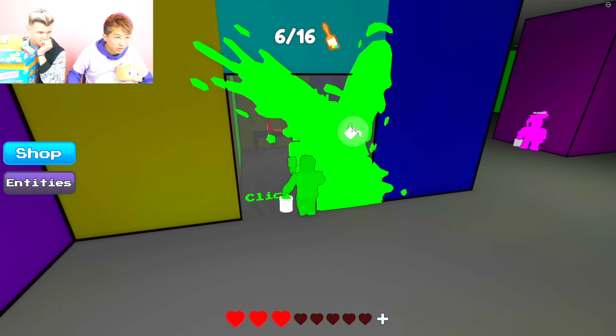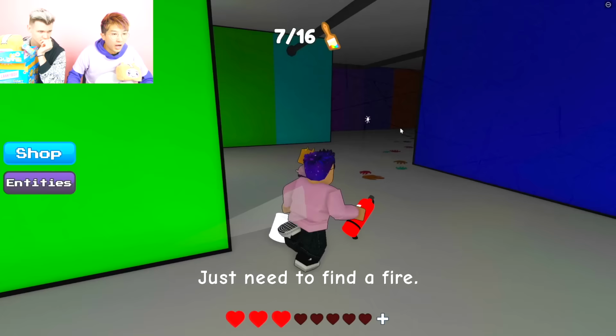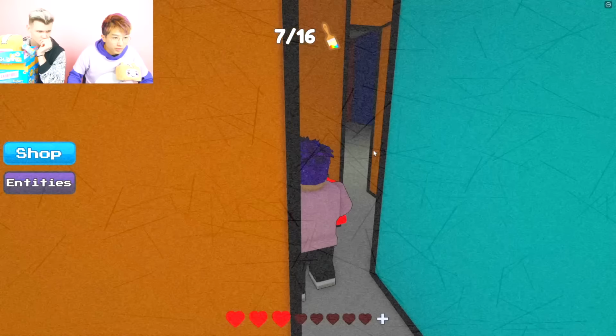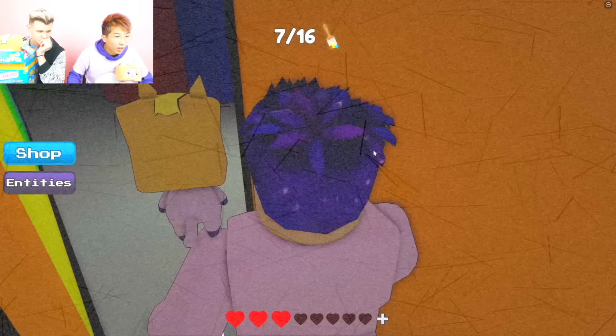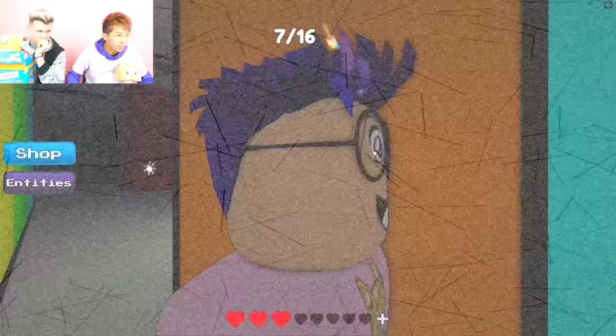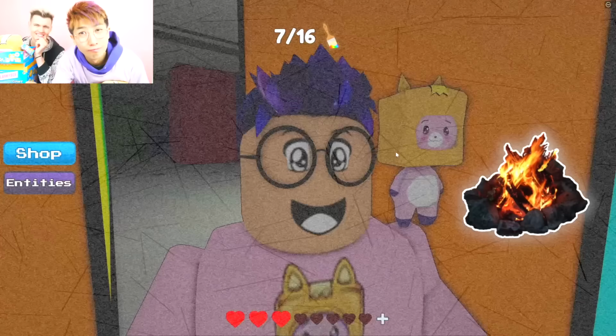All right, grab that and then grab a fire. I remember the fire was right back here. Oh, no way. Guys, oh wait, I can't hide on any color right now, so I gotta be really careful. Yo, it's getting sus. I'll make a run for it. This is not good. He's camping me, dude. He's camping me like a campfire. Okay, I'm gonna make a run for it.